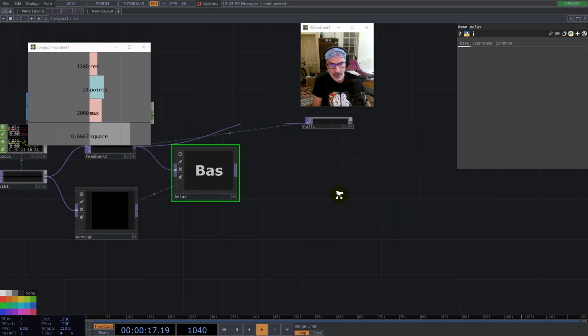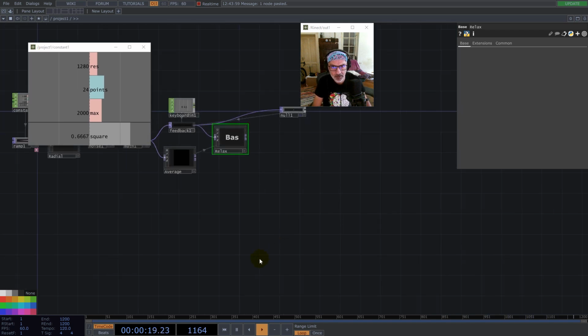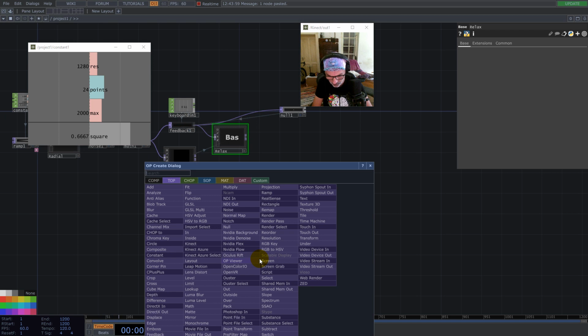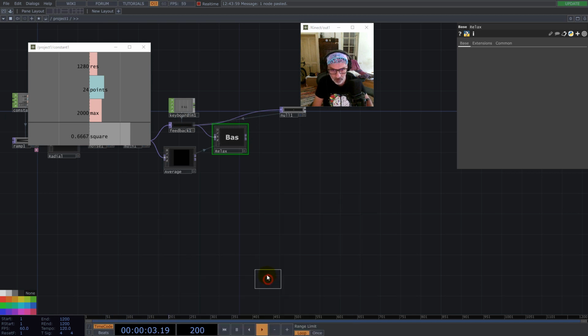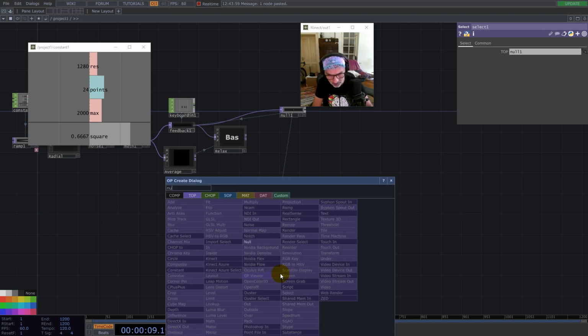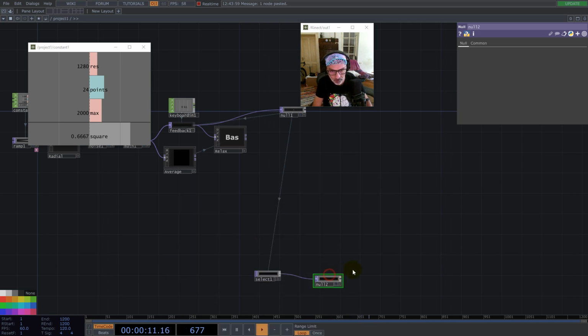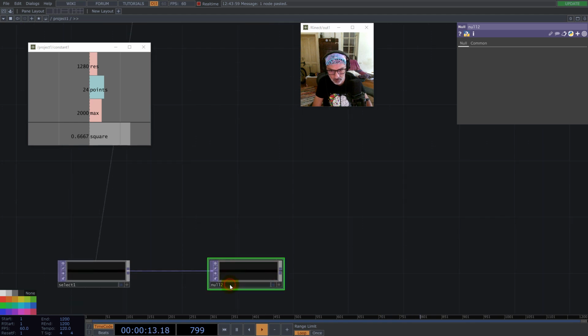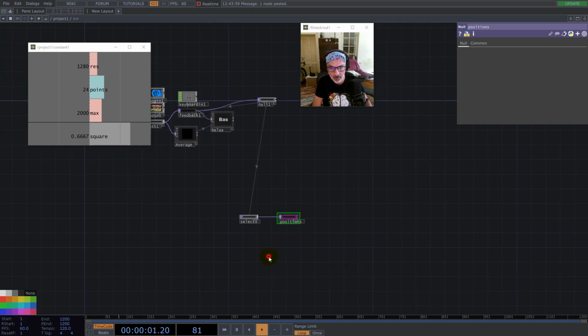Okay, and let's have this last null. Here, this select, and then I have a null. This is positions. I'll give it crazy colors, and let's have a geometry.